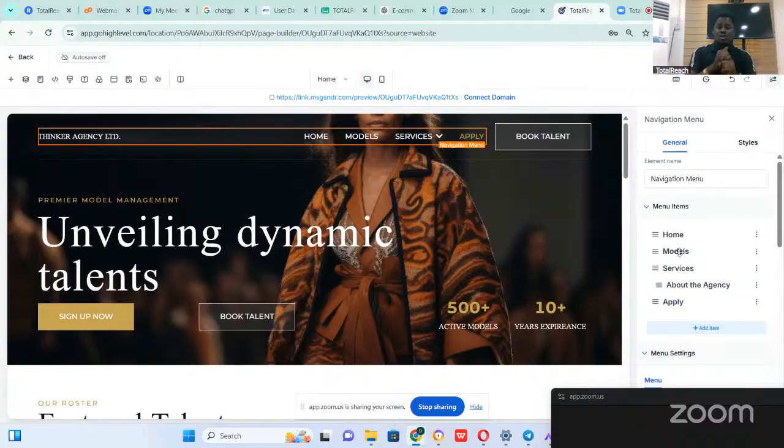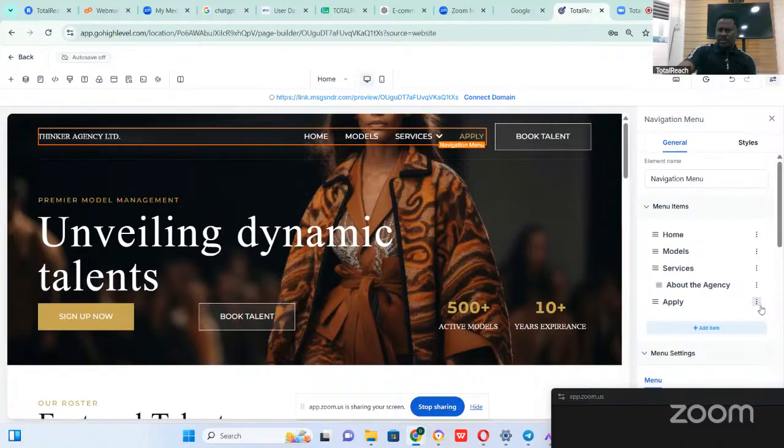You can also use coding. Yes, you can use AI to create websites on this TotalReach platform, GoHighLevel. Yes, I'm just showing you the more practical aspect of it, which is what I'm doing right now. Now, where is it? This apply. I said I wanted to change it the other time.